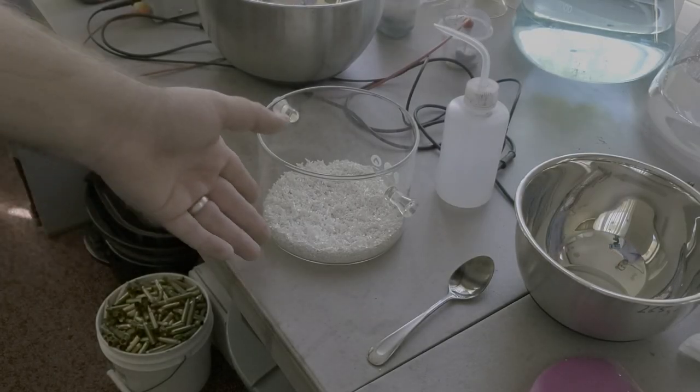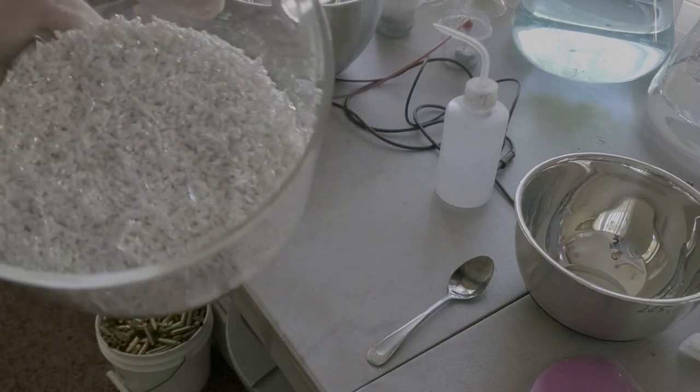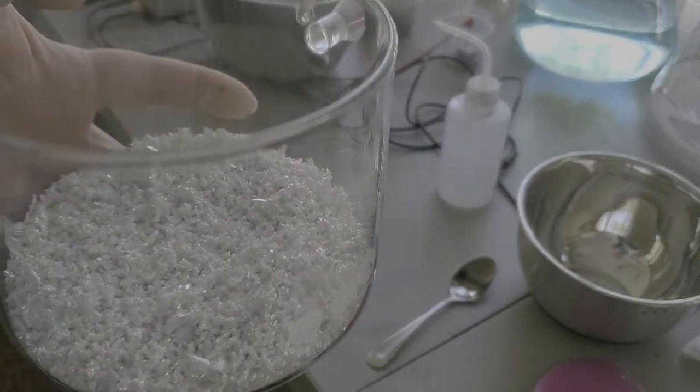Okay, and our finished product. This is what we got. All dried up and ready to go, melted into whatever we want.